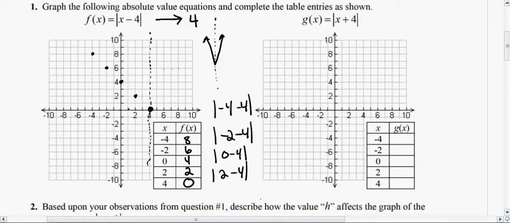So the 2, 2 point I can reflect over my vertical axis and end up with 6, 2. The 0, 4 I can reflect over and end up with 8, 4. The negative 2, 6 I can reflect over and end up with 10, 6. And I think I'll stop there. That gives me a good sense of the shape, which I know is going to be a V. And there it is. And indeed, it has shifted over 4 units to the right, just like we predicted it would, reading the equation at the beginning. Let's try another one.